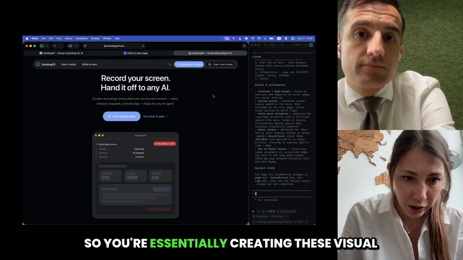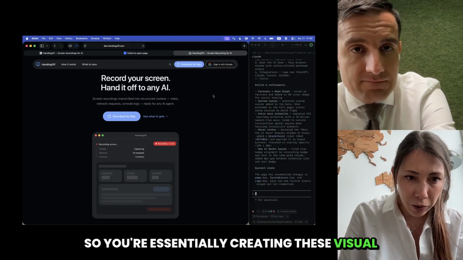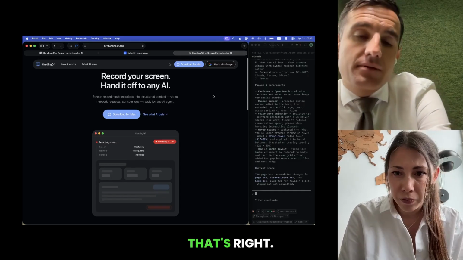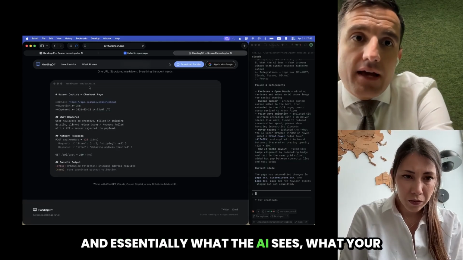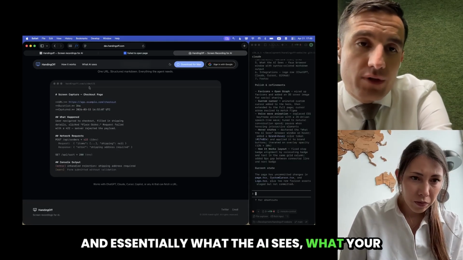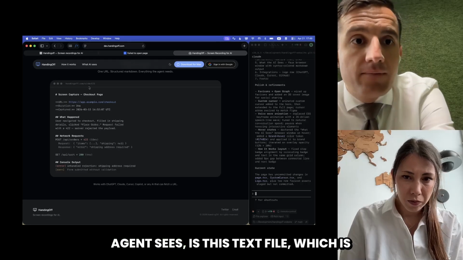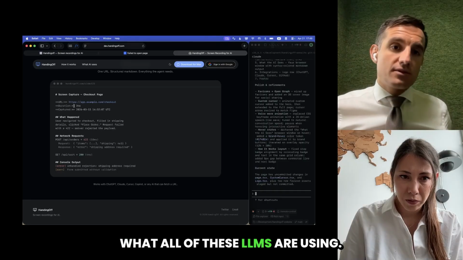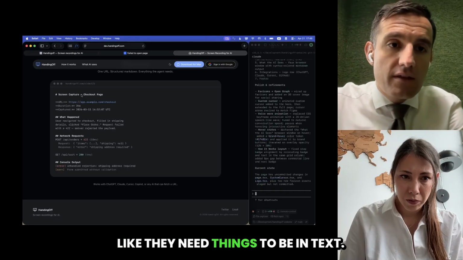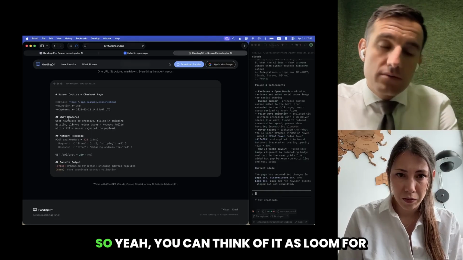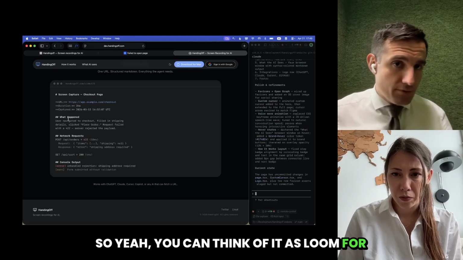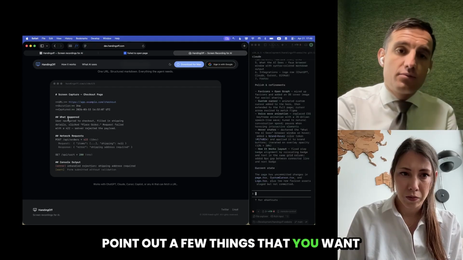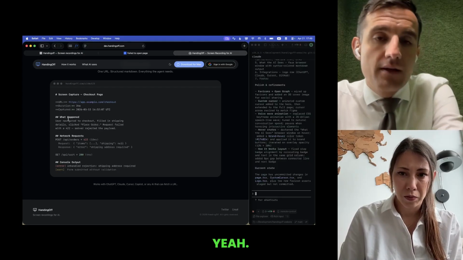You're essentially creating these visual feedback sessions and sending them to your AI. Is that it? That's right. And essentially what your agent sees is this text file, which is what all of these LLMs are using. They need things to be in text. So you can think of it as Loom for your AI agent. A very quick way to point out a few things that you want changed or that are not working.